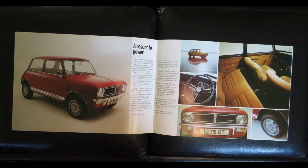Okay, and then this is the final version of the Minis in this brochure, and certainly my favourite. I don't know why it's my favourite really. I like the styling, and I like the very 70s decals on the side saying Mini 1275 GT. But I must confess I did have this red version and this yellow version as scale electric cars as a kid, so maybe that's why I have a certain fondness for them. This is the largest engine one in the range, the 1275cc as the name suggests.